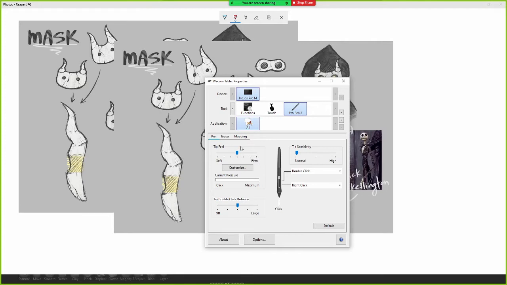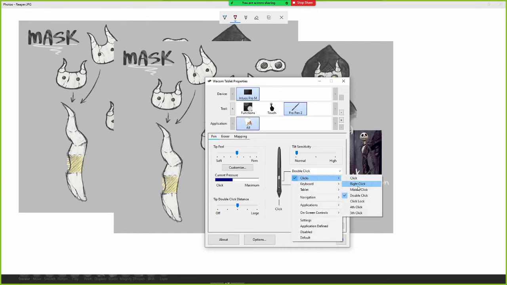I set up my pen. Usually for everybody, this is the middle click, this is right click, and this is double click. This is the default for everybody, but that's not what I like. I like the tip one to be middle and the top one to be right.